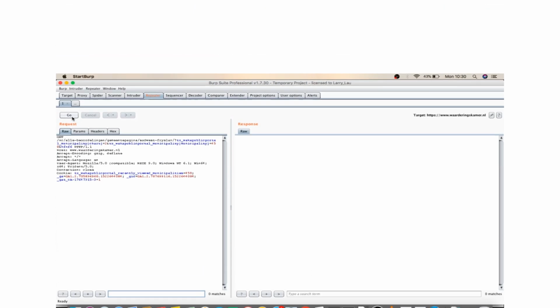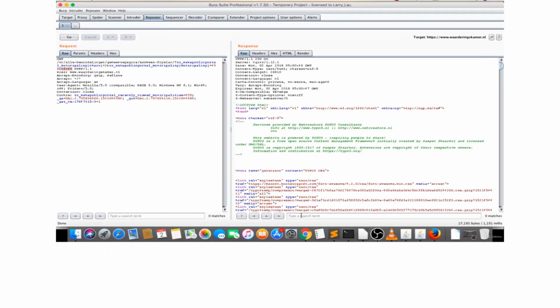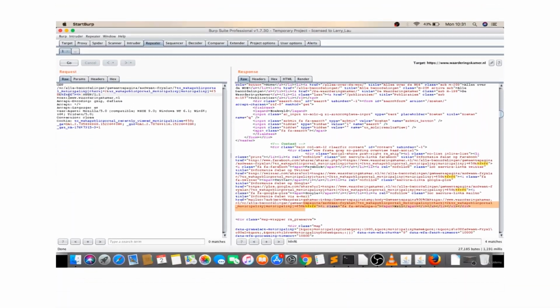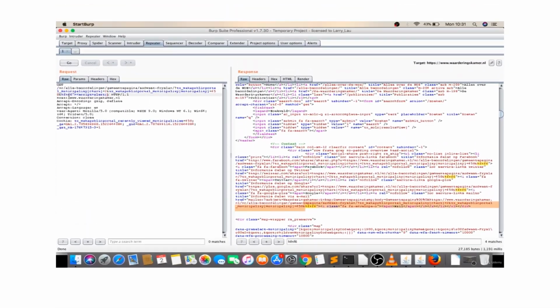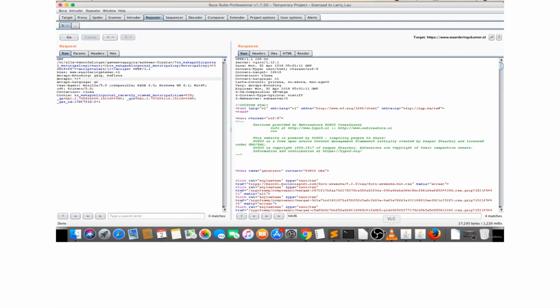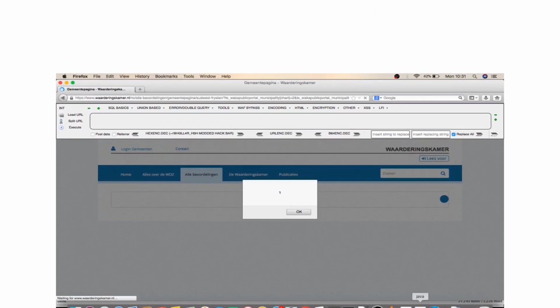Let's click on go and search this now. In the response, I got this is reflecting. See this? So what if instead of this, I give a double quote closing, then script alert 1 and script tag close. Yes, let's go. Right click, show response in browser. Copy this, let's paste into the browser. Is it executing or not? It's executed.